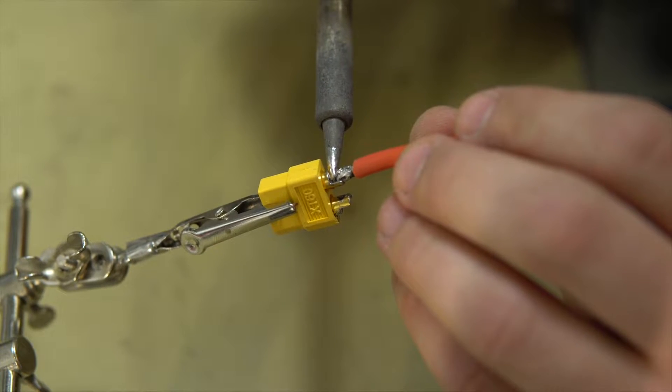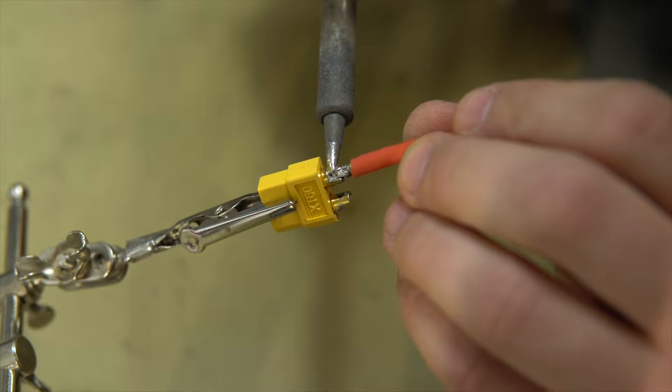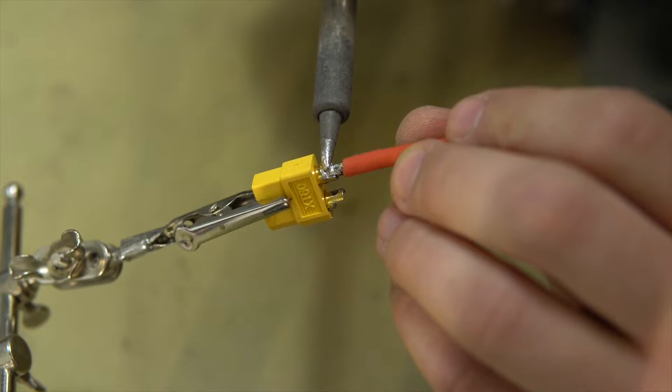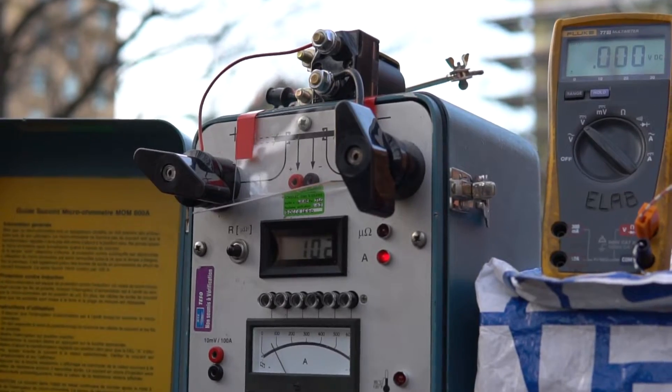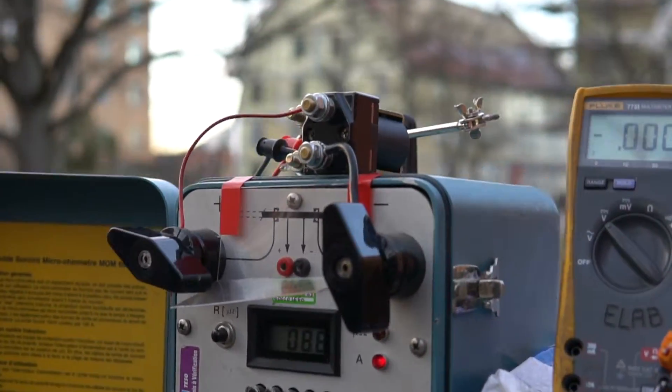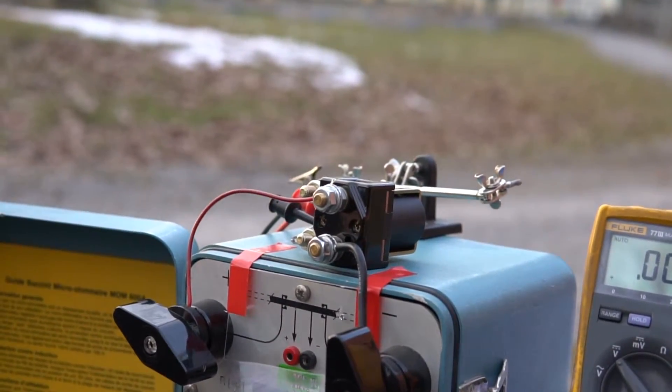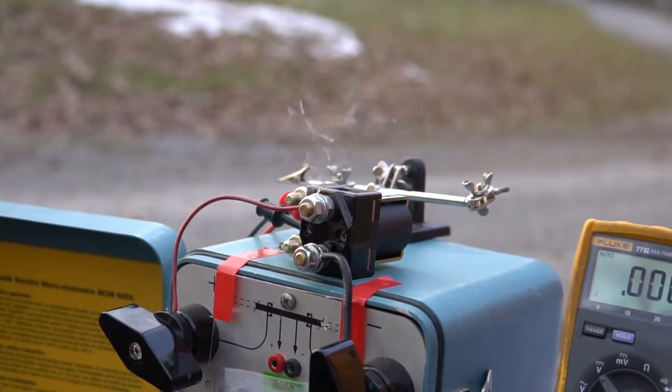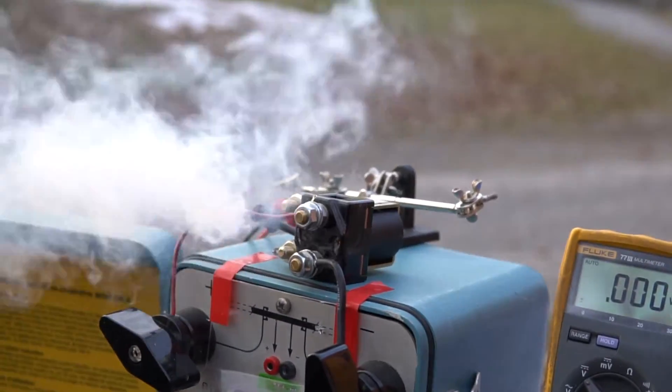But to help you pick the right thickness of wire for your drone, we tested a set of common wire gauges on our 600 ampere power supply. We used the same criteria as we had for our connector tests. That is, we're looking for how much current can a given wire take for 10 seconds without sustaining permanent damage.